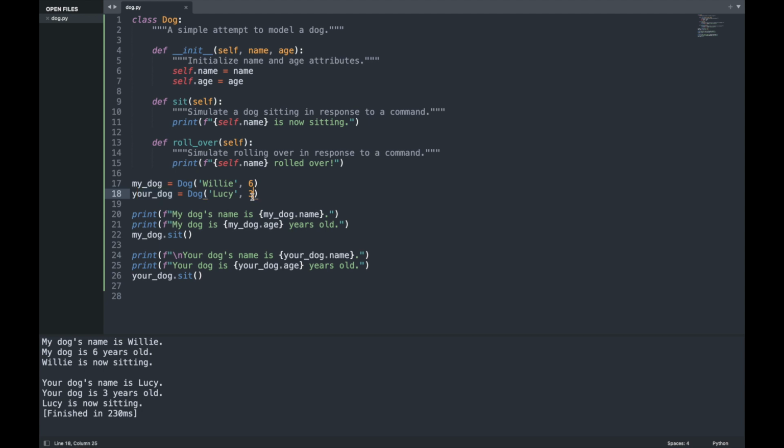So this is how we can instantiate an object based on the class that we defined, and how we also can instantiate multiple objects just by assigning this to a separate variable, for example your dog, my dog, and of course we could create any number of additional objects. And it's important to understand that the class is kind of our blueprint, if you will, and then we basically instantiate our class and create a new object, any number of objects based on the class that we defined previously. So let's take a look at the exercises.